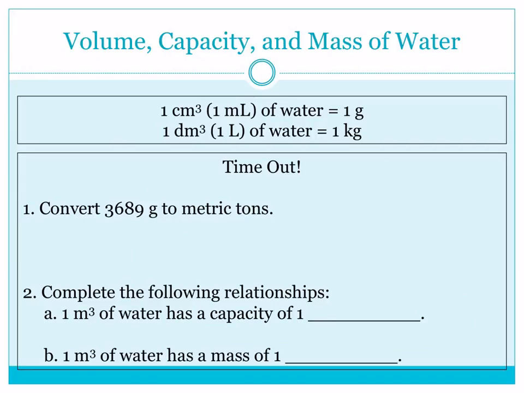All right, so the first thing we're going to do is some conversions of volume, capacity, and mass. So there are relationships, and they're at the very top of the screen. 1 cubic centimeter, which is the same as 1 milliliter of water, equals 1 gram. They're all ones. That's awfully friendly, right? Which means, in essence, I can sort of just change out the unit because they all have the same measurement. 1 decimeter cubed is 1 liter, which is equal to 1 kilogram. And notice it says of water.